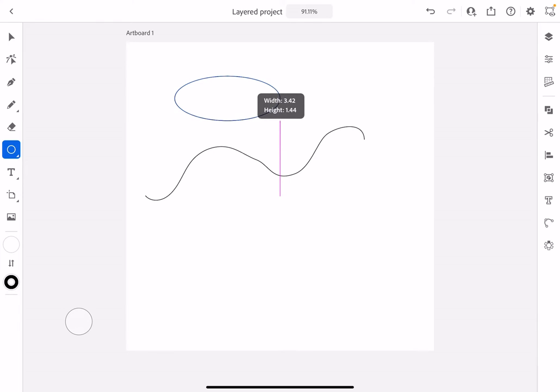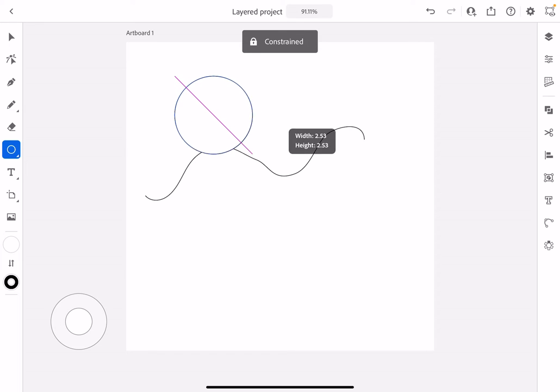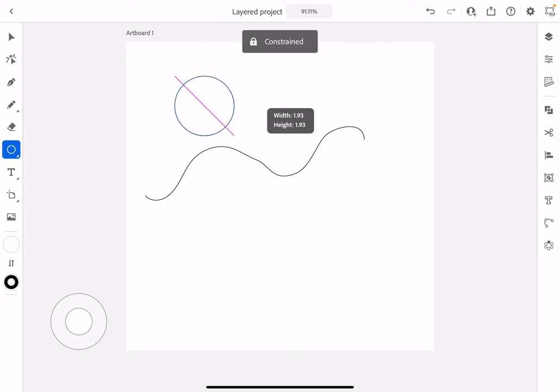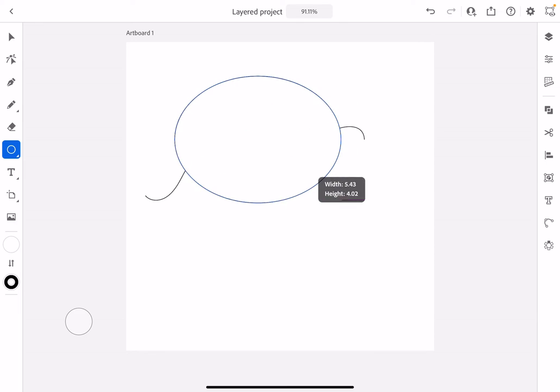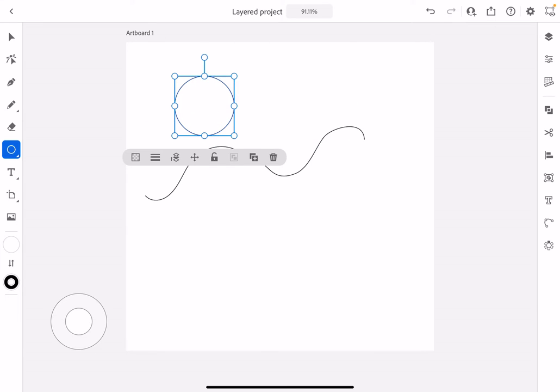If I hold my finger on the circle down here in the bottom left, it'll make sure that my circle stays constrained and makes it perfect, right? If I let go, it can go back to any old oval or ellipse that it wants. But if I want it to be perfect, I hold my finger on that and it becomes a perfect circle, which is quite nice.